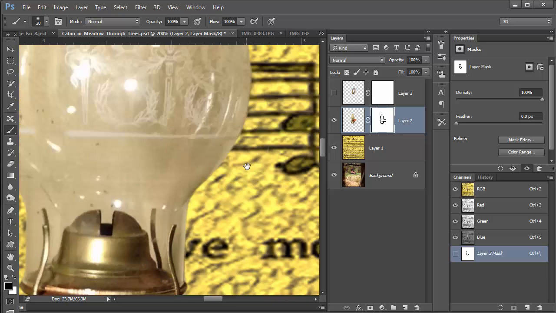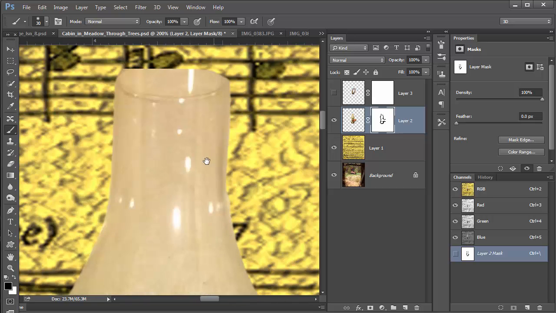All right, we're in pretty good shape. Right here, this is kind of squared off. Left bracket key. And a softer brush helps us to round those things up a little bit better. This actually got cut off a little bit in the frame. It's hard to hold a lamp, I found out, and photograph it at the same time.